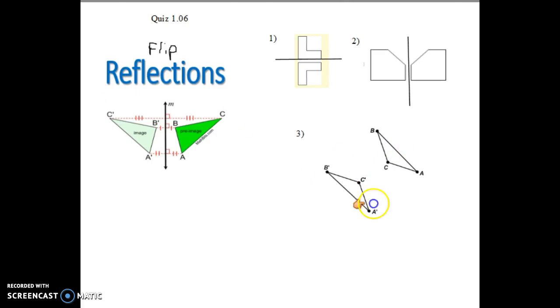Another example we can see here. And the way you can kind of look and tell that this is a reflection is that if I just slid it up here, then my C would be on this side. But this is a reflection because I can draw this line of reflection, and this figure has been flipped. So if I flip it, my B would match up here, my A would match up here, and my C here. And another thing about the line of reflection is each point is the same distance from the line of reflection. So if I were to measure the distance from C to this line of reflection and here, that distance is the same.